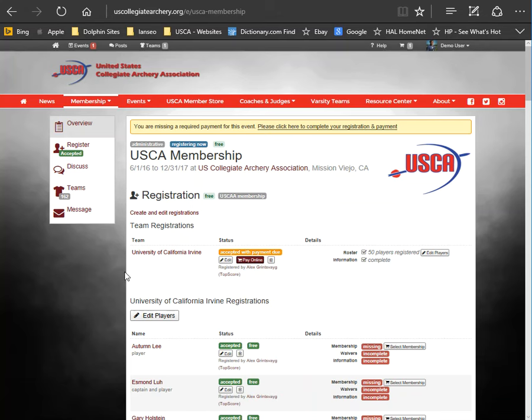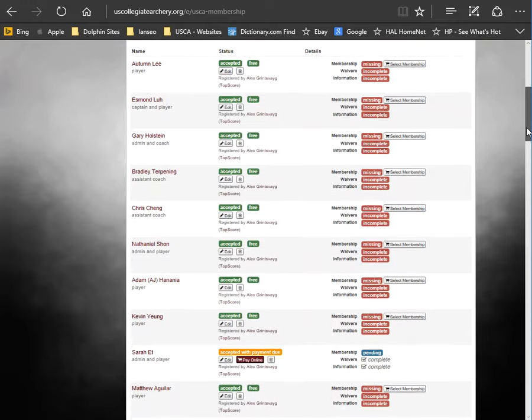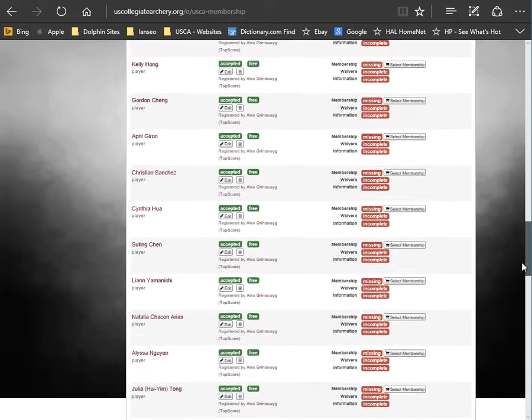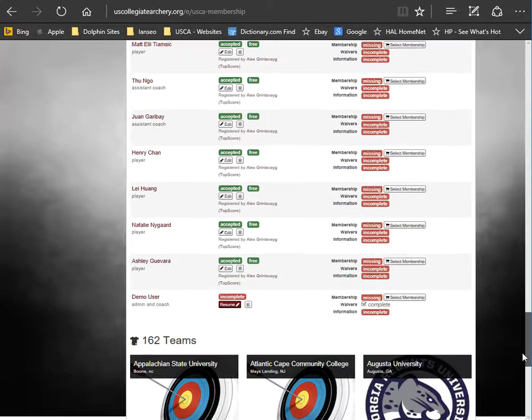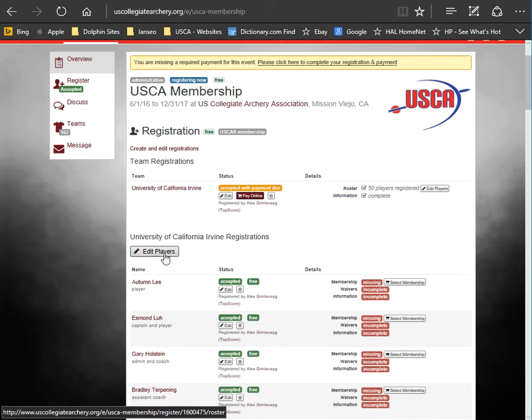The first screen that is displayed is your list of imported information from AMS. This may contain players from prior years, so we're going to need to go through, manage the system, add our new current players, and remove anybody who no longer belongs. To do that, we'll click Edit Players.